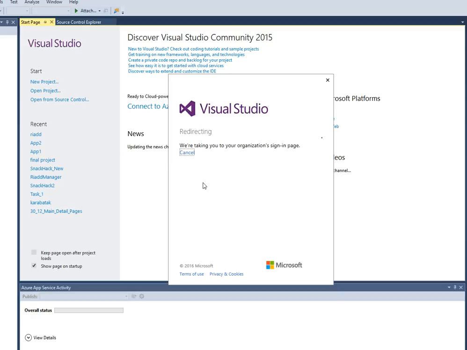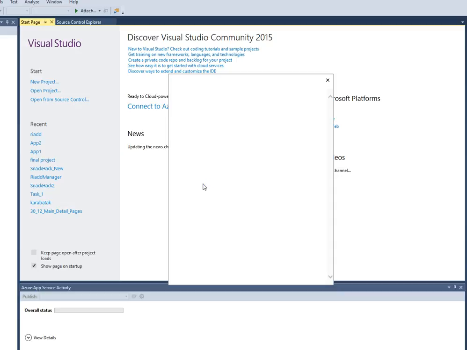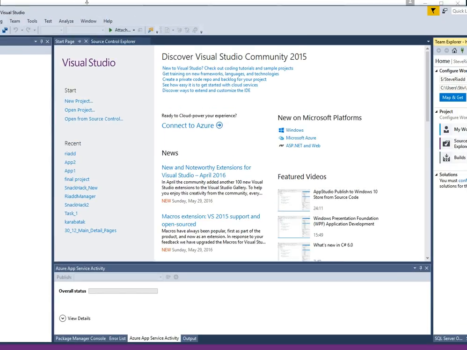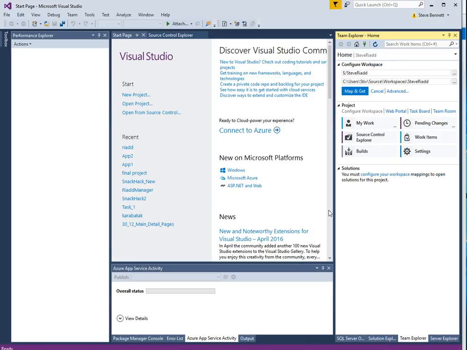It'll take me to my organization sign in page. Having done that, it should then give me all the features. Now I'm going to drag this across so you can see all of Visual Studio.